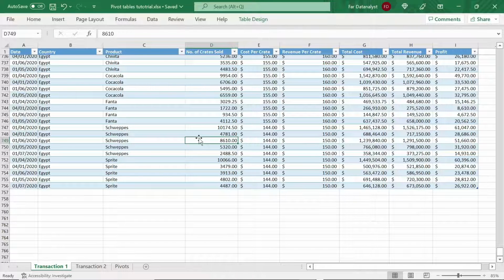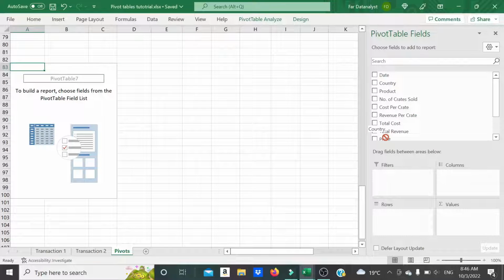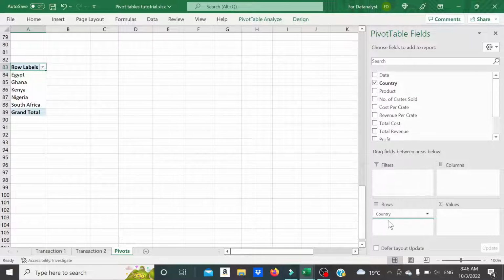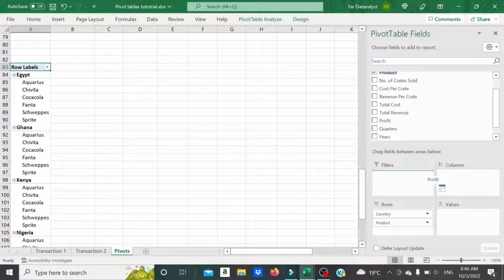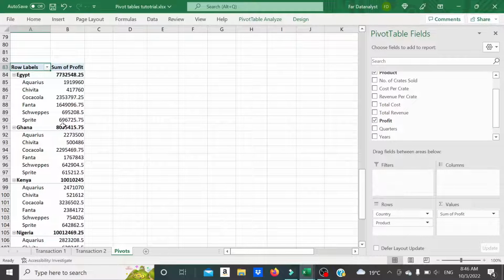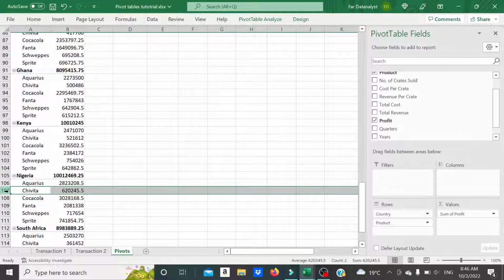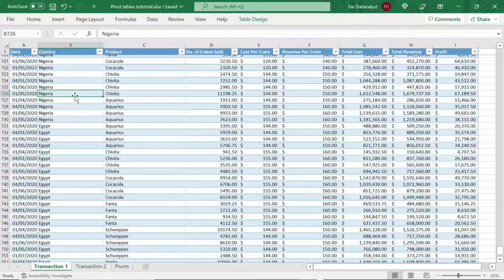So let's say you want a summary. Let's say you want to see the total profit generated by a product called Chivita in a particular country called Nigeria. That is a summary you want here. Even if you get it, you might take a lot of time to achieve the end result, right? But with the initiation of pivot tables, that is easily solved, because you can quickly insert a pivot table out of this and achieve your end goal. So I really don't want to talk much. When we get hands-on, you'll definitely see what I am talking about, right?